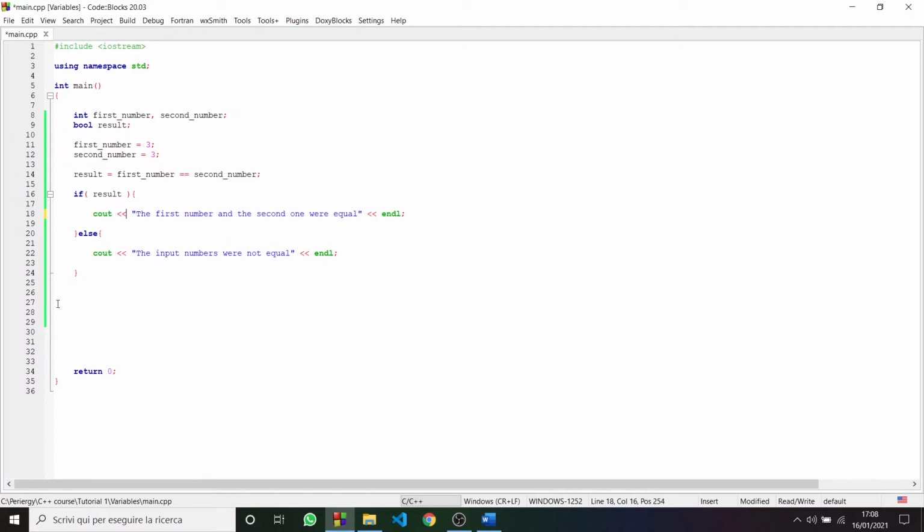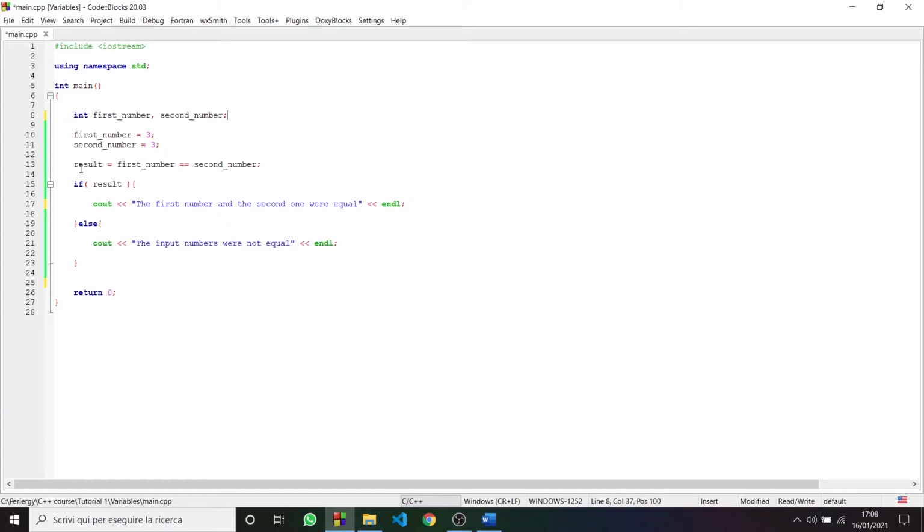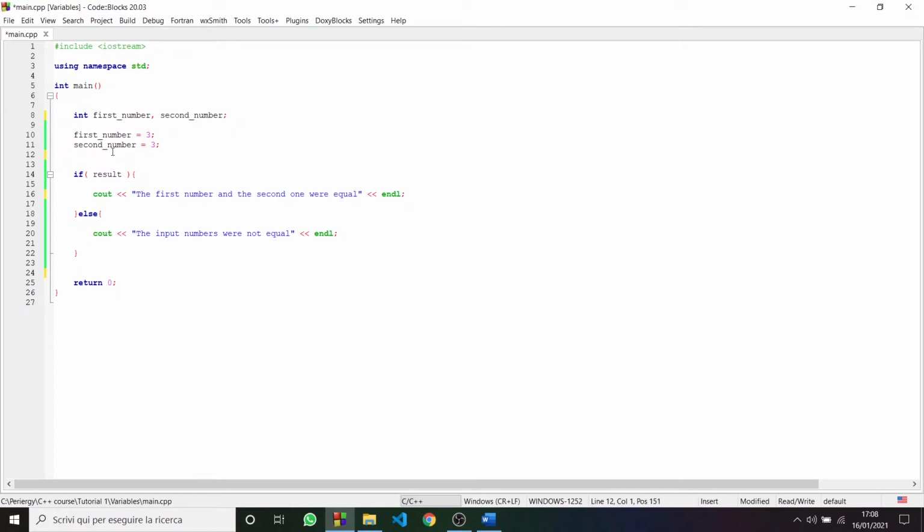This is the solution for the code, but there are many ways to solve it. There's no actual need to use a third variable. We could just erase this line and just say if first number and second number are equal.